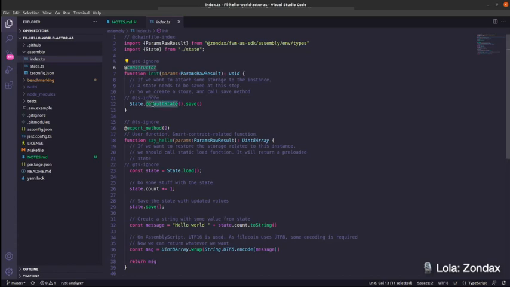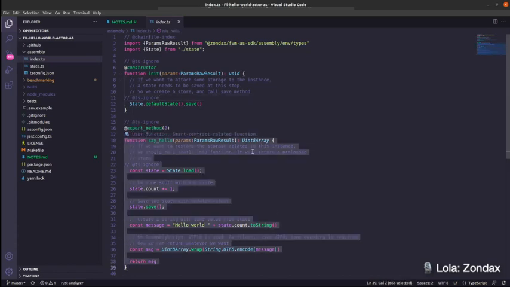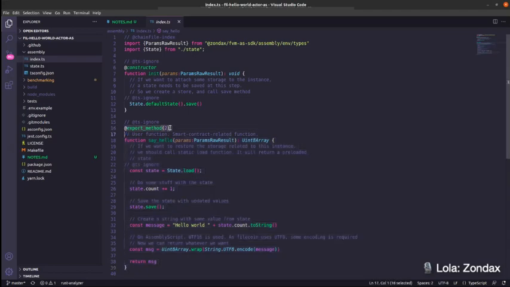In this function, we have a state. We just give it the default state and save it, so it will be saved in Filecoin. Then here we define a say hello function, same as in the Rust one. We also have this function, a method that is being called by method 2, and this is what this line is for.